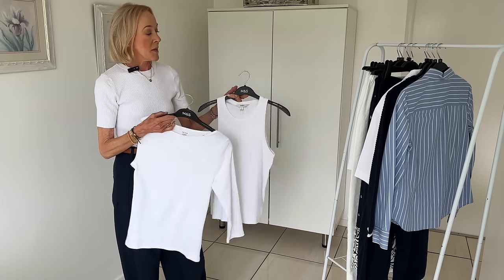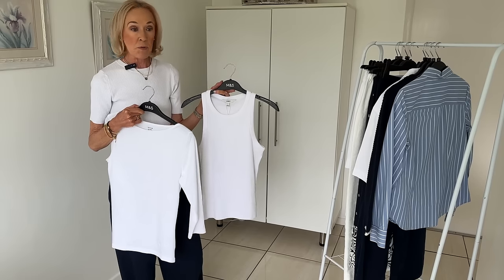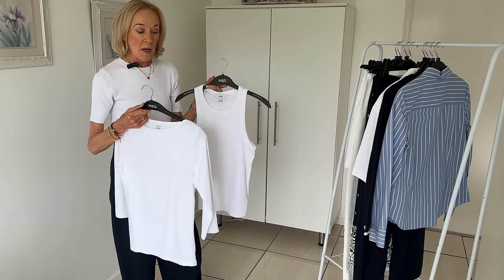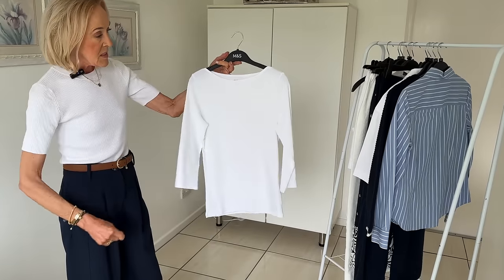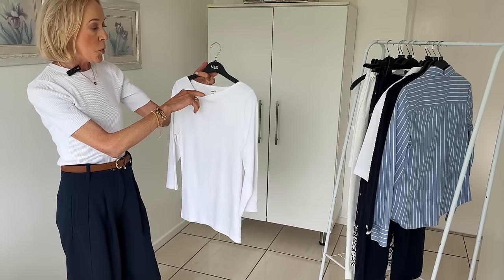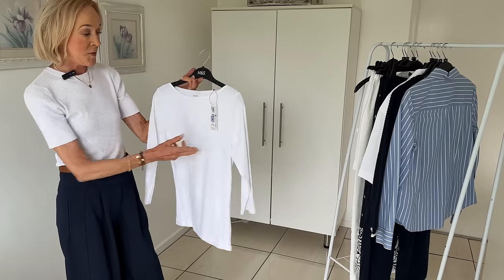I'm showing you these together because they're two really good quality basic staples from Marks, and they do these cotton tops exceptionally well. I won't show these on because they are just white cotton tops, but I just want to show you what they are like up close and why I've chosen them. This is 100% cotton, and it's called the slim three-quarter sleeve slash neck. I've picked this up in a size 8, and this is £9.50.